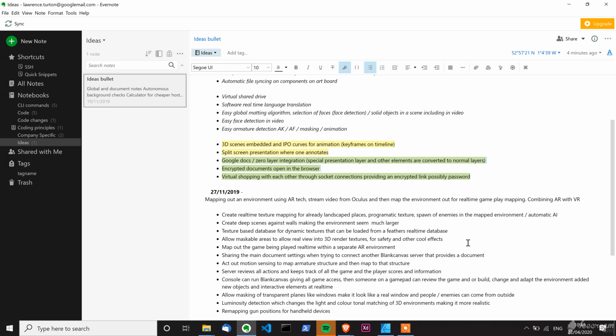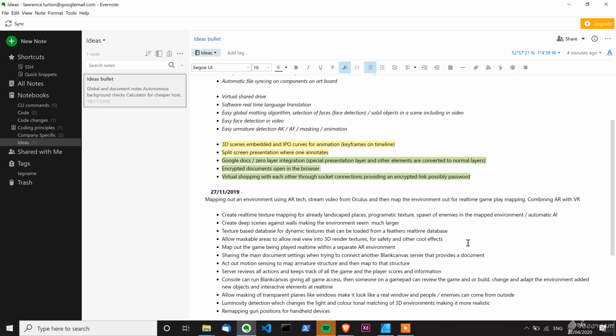Also, I want to be able to encrypt documents. Now, you can have self-encrypting HTML web pages where the start of the web page will require you to put in a password, so it'll just be a text field. The rest of the data will be held in JavaScript, in an encrypted, scrambled version of JavaScript. Once they've typed in the password, and it's a symmetrical key, it's not a public-private key, it will take the encrypted data, embed it into the web page, decrypt the data once they've inserted the correct password, and show it.